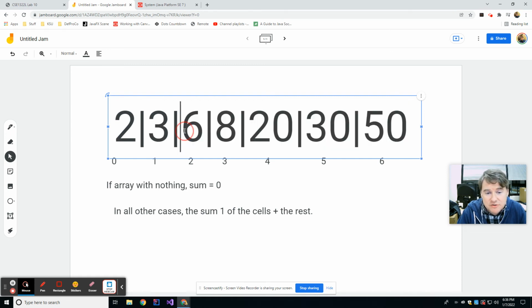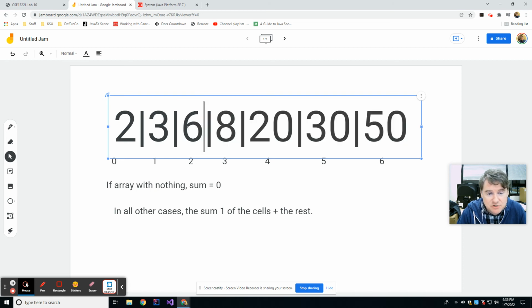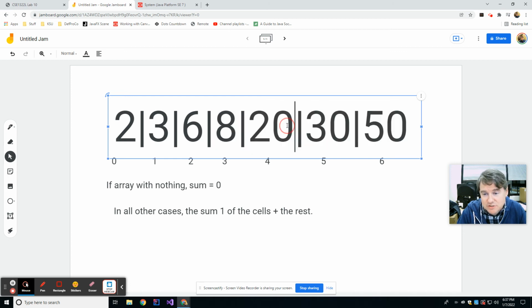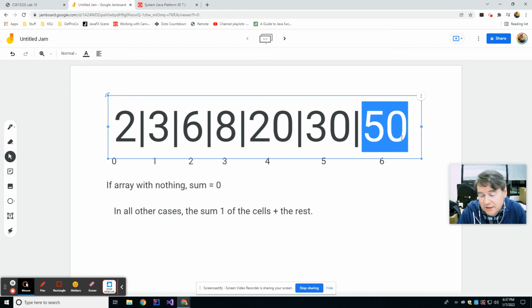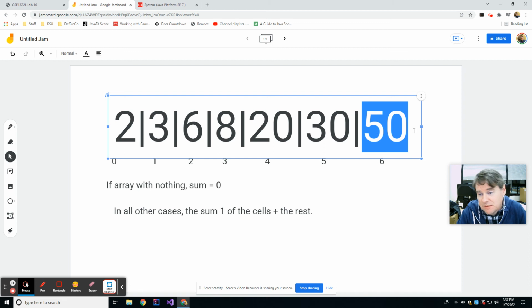It's not. So then it took this number and added it to the sum of that, which made another recursive call. Is the length of that 0? No, it's not. So it took this number and added it to the sum of that, and so on and so forth until it came to here. It was passed an array with one cell. It said, is the length 0? It's not. So it made a recursive call again with the smaller array, which is an empty array. That added up to 0. And so in the previous call, it said 50 plus the 0, which answer was 50.